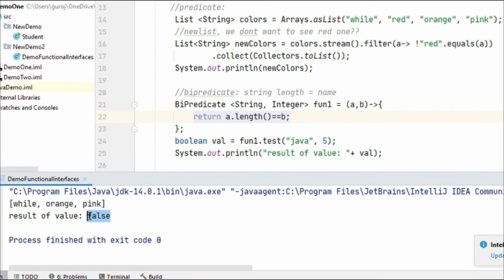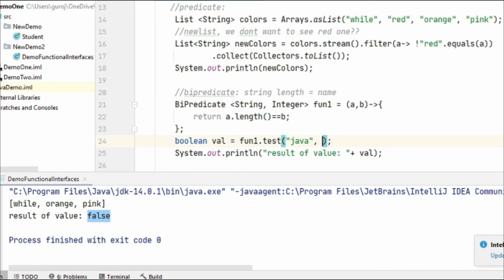It's saying false, right? The value is false here because our first parameter, the string Java, a dot length, stores a value, and when you call the method length, it returns 4. But for our second integer parameter, I am giving 5. So it checks whether 4 is equal to 5. No, right? That's why we got false.